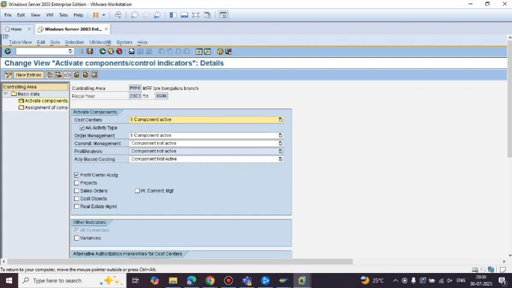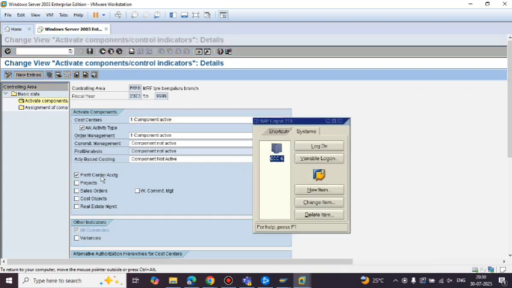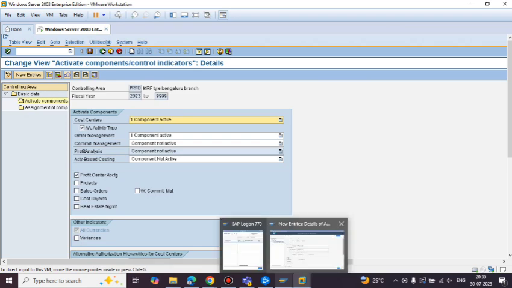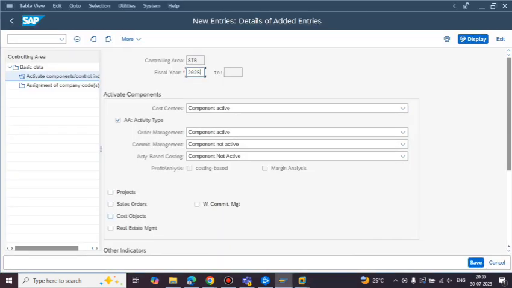If you see here, we have profit center accounting that is activated in ECC environment of SAP. But if you see S4 HANA, we don't have this option. See here, we don't have this option in S4 HANA. Profit center accounting is not there within OKKP. Remember, it is not there only in the OKKP T code, but it is available in a separate path. In S4 HANA, they have moved it to a separate path.